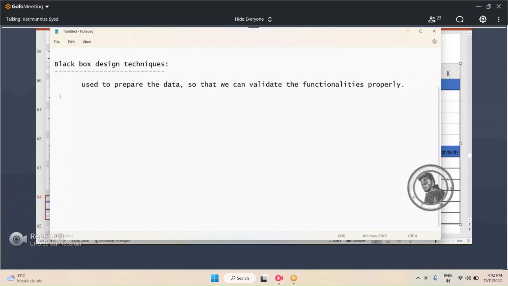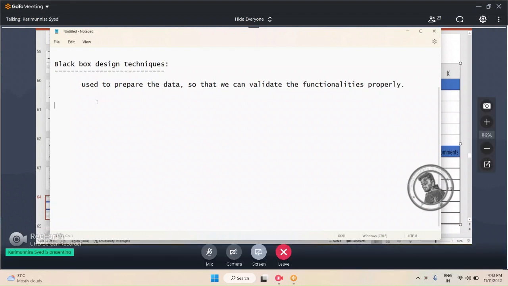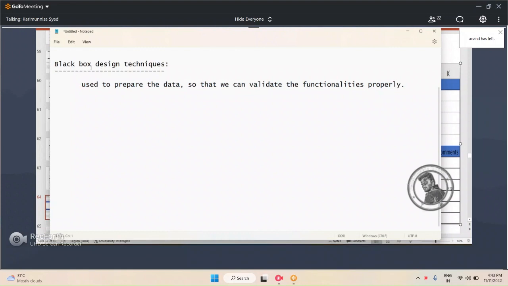We cannot say it in the air, right? So everything for testing people has to be maintained with proofs only. So that tomorrow, if the developer says this is not a defect, how did you find this? How are you saying that it's a defect? You can show that I have tested with this data, sir. To your lead, you can say I have tested with this data, and while inserting this data, I got the error. So everything should be proof, and we will be taking screenshots, and recordings if necessary, of all the defects we are getting.